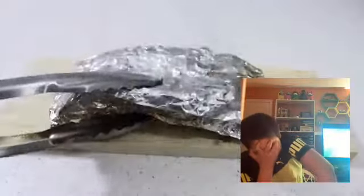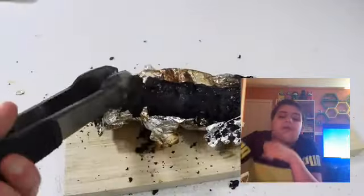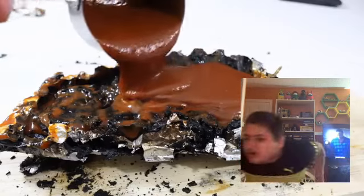After an hour, remove the wrapped ribs. Unwrap them. Are you kidding me? The aluminium foil. Good enough. Apply a generous barbecue sauce to the ribs. Evenly spread. Oh my god.